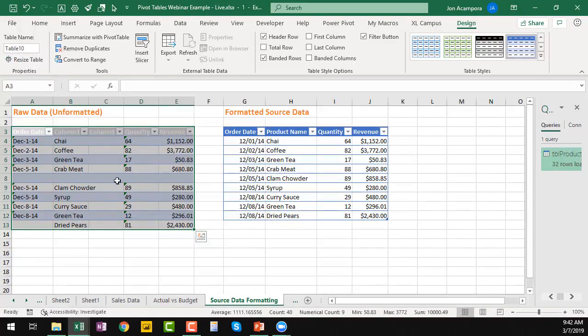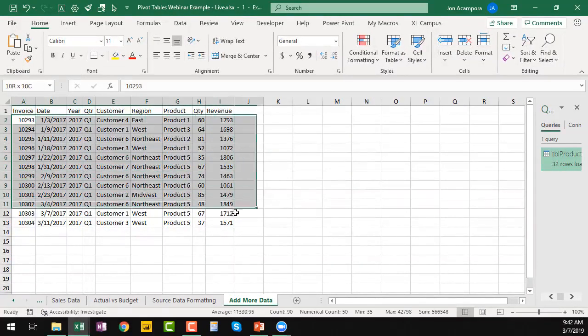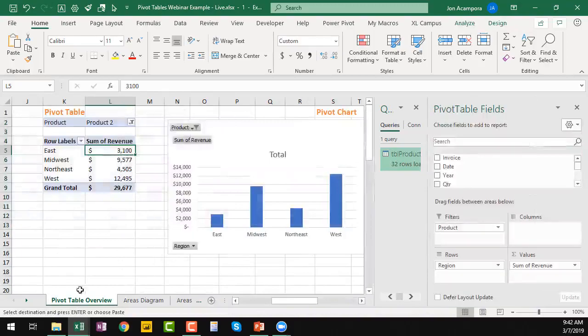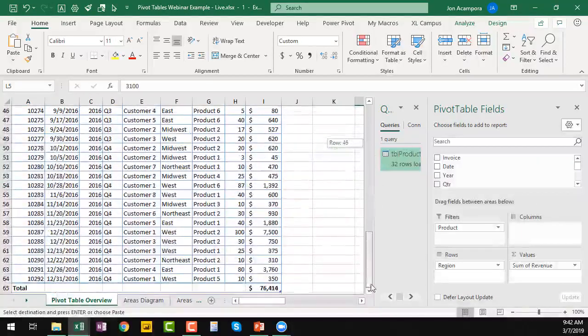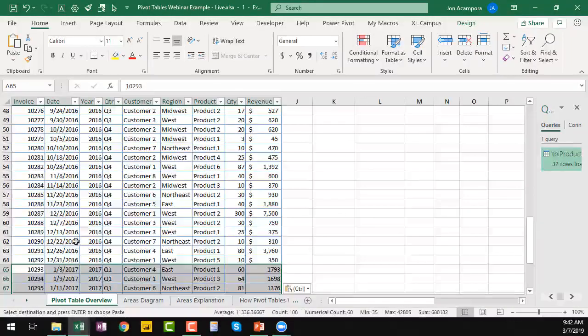So what I mean by that is I have a quick example. I'll just show this real quick. If we had some more data here and we wanted to add it to our existing pivot table, I'm just going to hit Control-C to copy it. And I'm going to go over to that first sheet we had here. If we just put our data at the bottom right here, I'm just going to paste it to the bottom of this table. Just paste it right there.